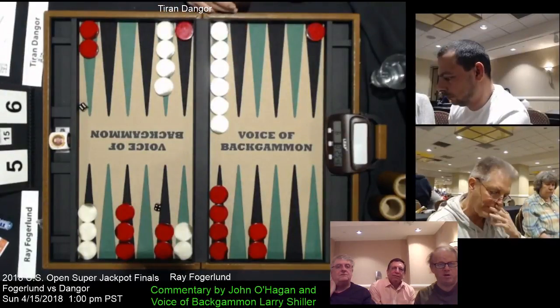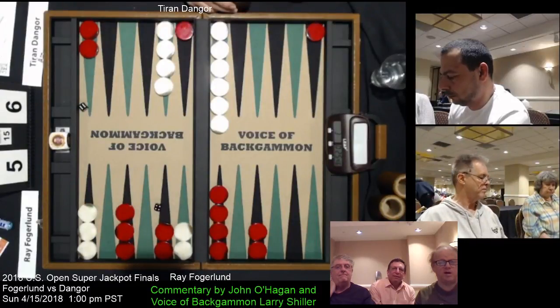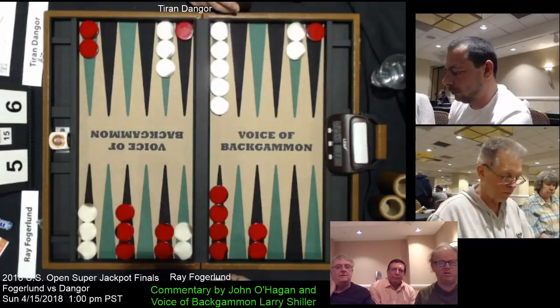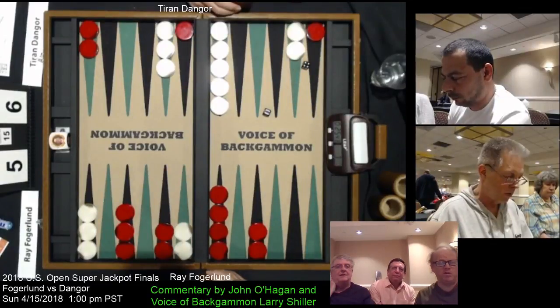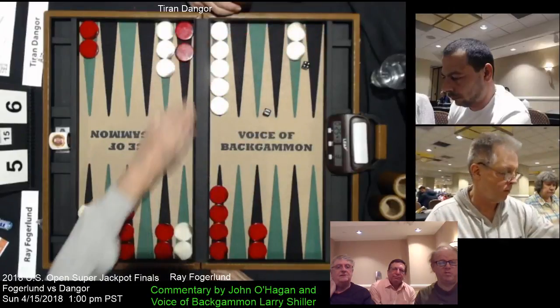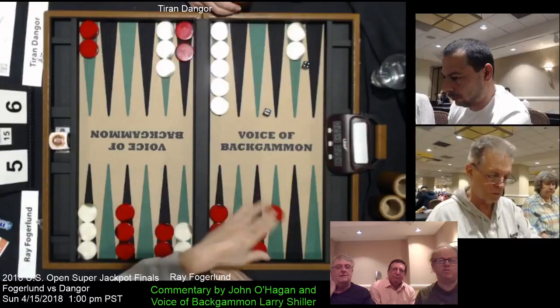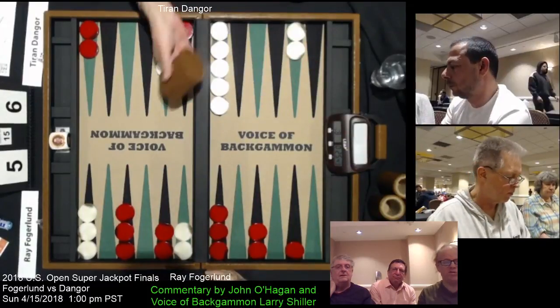Right. Six-four. We're going to make the deuce point. One stack. You're ahead in the race, I think. That's close. So Ray rolls a 6-4. And number 4, you play 6-2 or 10-6. I don't want to give myself a bad 6-1, so I'm going to do this. Even though double 6s leaves a shot, it's still 24 pips, which is worth the extra risk.